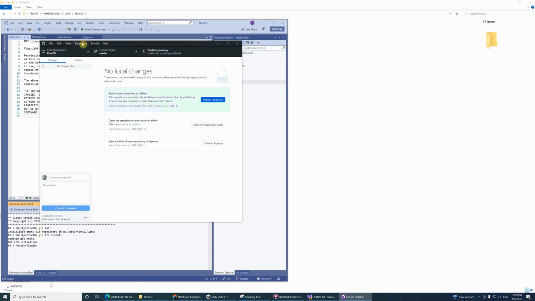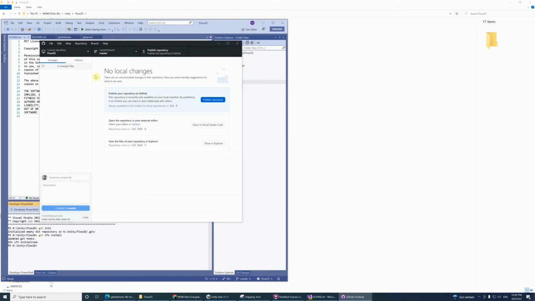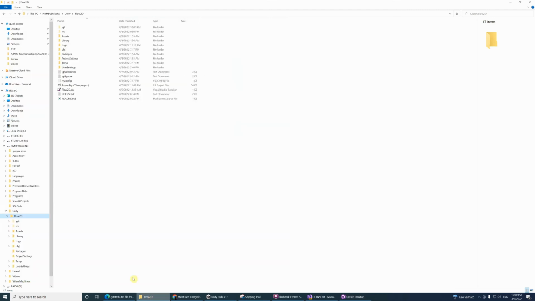At this time, when I click here repository, and when I want to view on GitHub, this repository is not available on GitHub. This is only in the local system, where they are just registered locally in this folder, Unity Flow, this location.